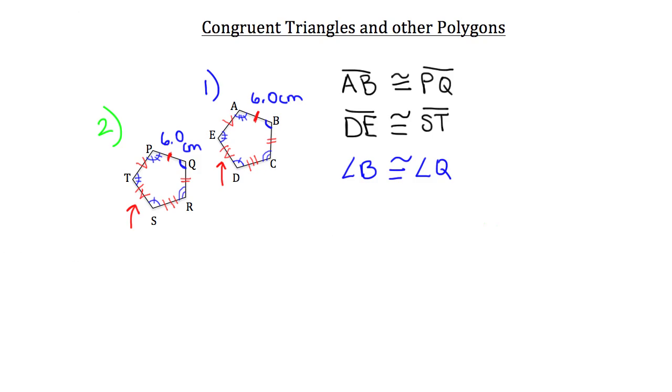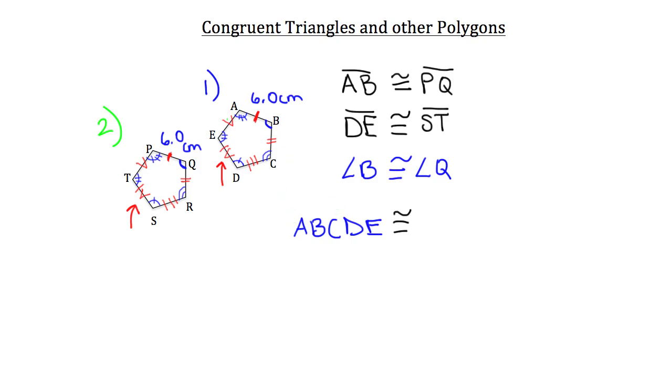Now that we know that they all have congruent and corresponding angles, we can name them. In order to name the polygons, we need to name them in order of their corresponding and congruent parts. So I'm going to write polygon 1 in blue, and I'm going to say that polygon ABCDE is congruent to what polygon in polygon 2? You have to name them so that the side lengths and the angle measures also match up to polygon 1.